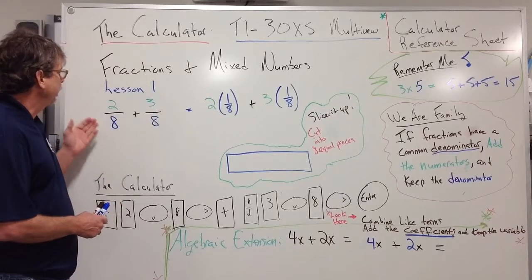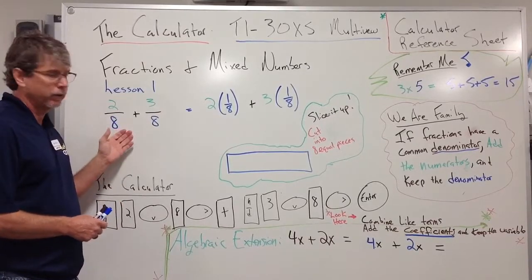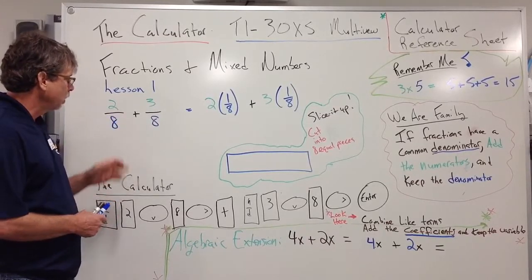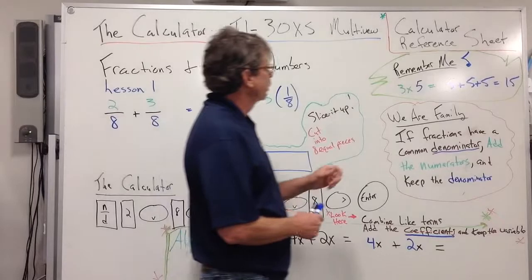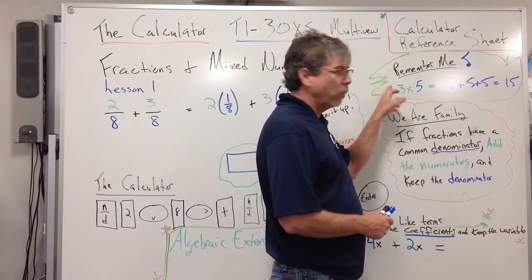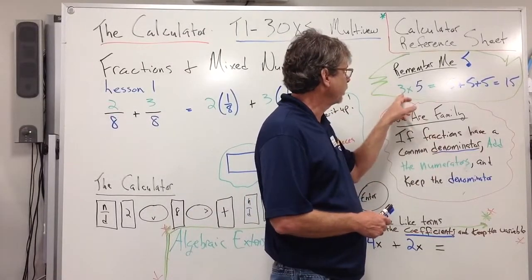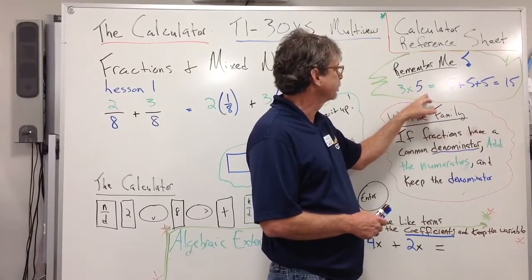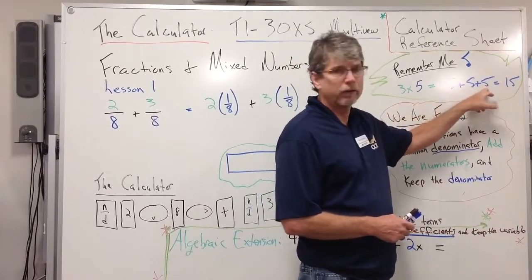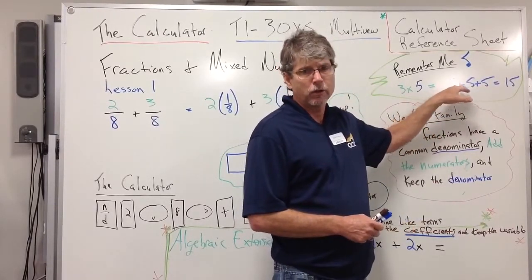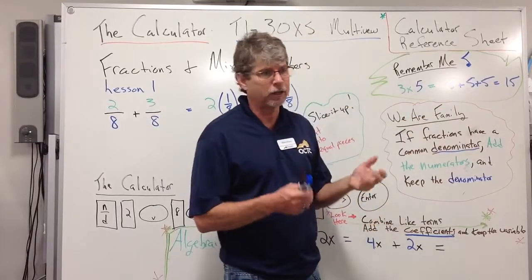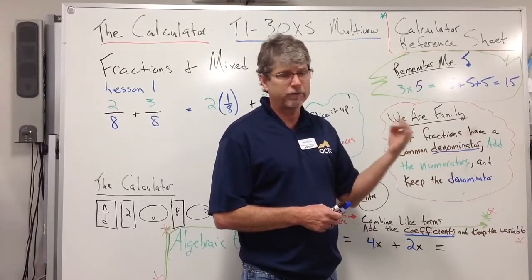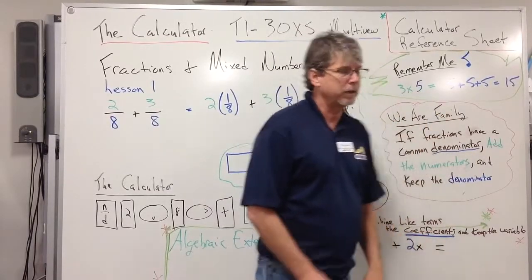So let's look at these two fractions here that are being added together. I have 2/8 plus 3/8. One thing you have to remember is something we did a while back, and that is a little bit of multiplication. Remember, 3 times 5 means 5 plus 5 plus 5. So multiplication is essentially repeating the number over and over again in an addition problem. So 3 tells you how many times to add 5. So 5, 10, 15 would be our answer. So that's what 3 times 5 means.